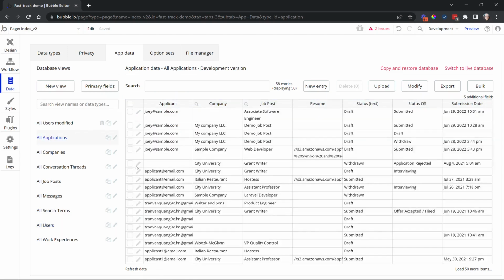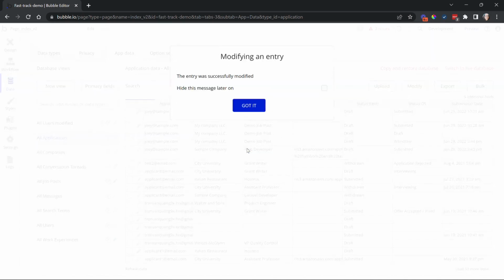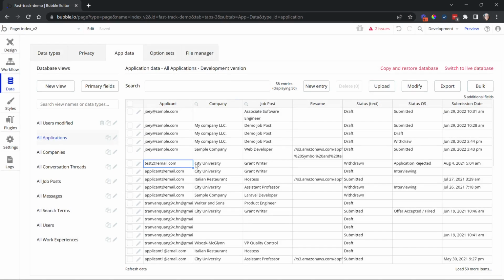Okay, I can go back to that application and find them again, test2. It's going to auto search for me, right? It's going to pull up any matching things. If I don't type in the full email address, I'll select it and hit save, and then it will relink it back to the application.